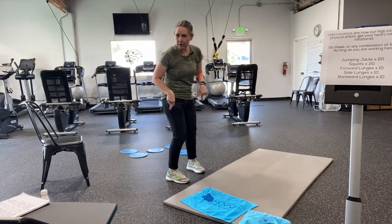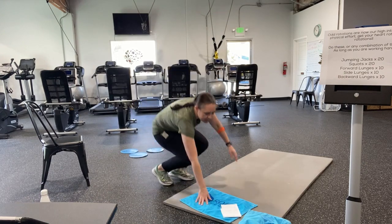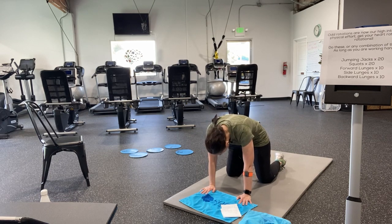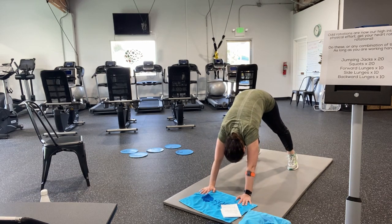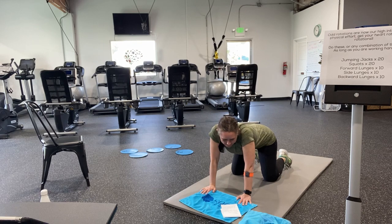Then we'll come down onto the ground. I have my notes so I remember exactly what we're doing. We are gonna be on all fours. We are gonna do cat and camel back and forth a couple times. Now we're gonna tuck our toes, lift up into downward dog. We're gonna pedal here a couple times, and then we're gonna come down, cat and camel a few times, back and forth between those two things. Number eight, so that's number six.